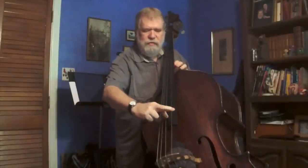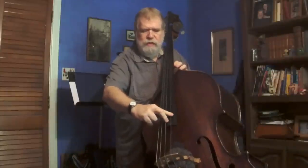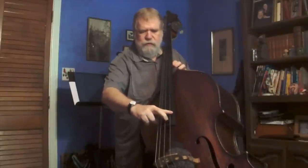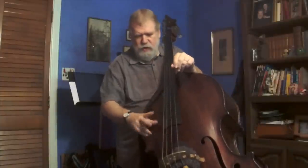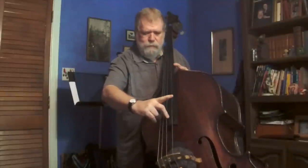Once again, I'm starting in the air. I'm not starting on the string. And notice that always when I pluck, one finger is up and one is down. This is very relaxed and easy on the tendons, so your fingers are free to move. So when I play this way, one finger is up, one is down, passing through the string, hitting the fingerboard, coming to rest on the string below.